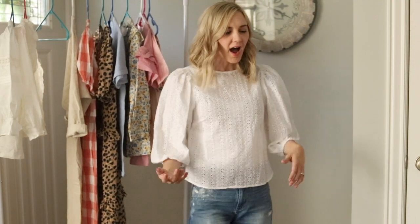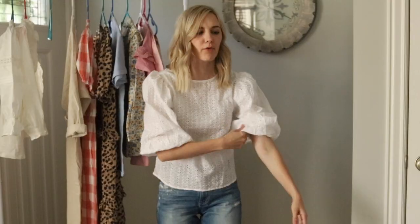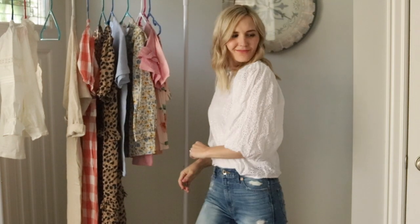Alright, the last of the white tops for this haul. This one has an eyelet detail and it is more on the sheer side, so it would be best if you wore something under it. I think the sleeves are kind of fun, but I wish it was not as see-through — I think I would love it a lot better. The sleeves are a little bit long; I wonder if you puffed them up over your elbows or even tucked it in if that would be cuter. Not my favorite — I don't think I'm a fan of this, but it was worth a try.